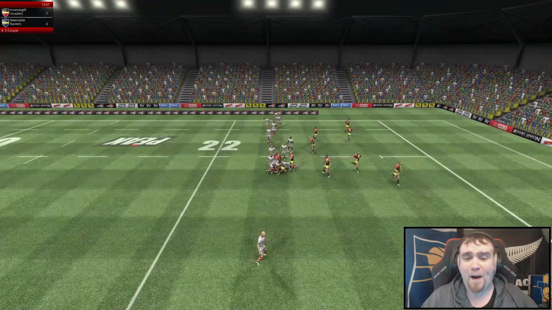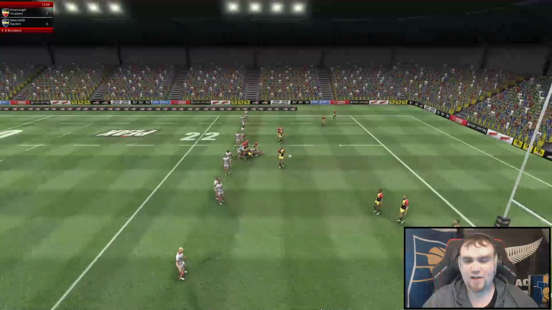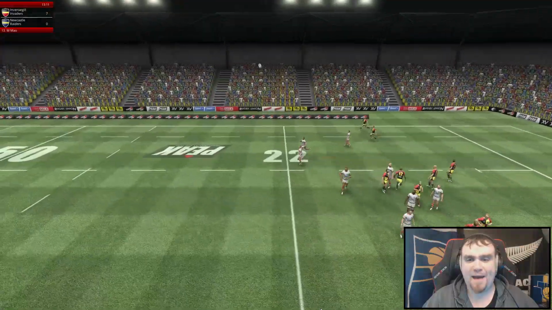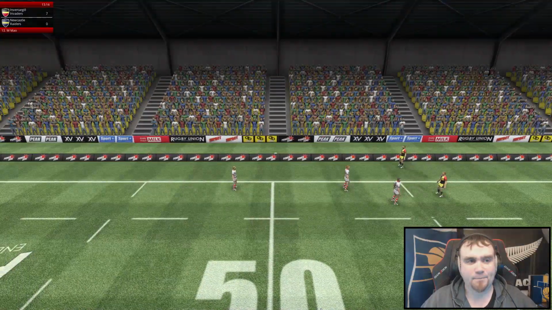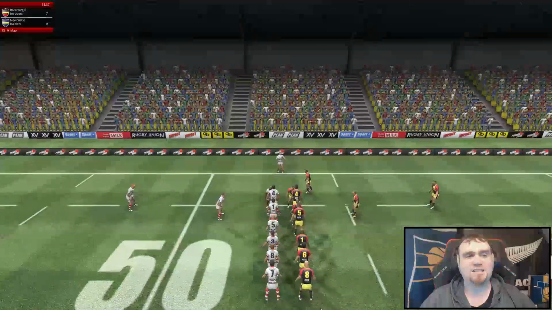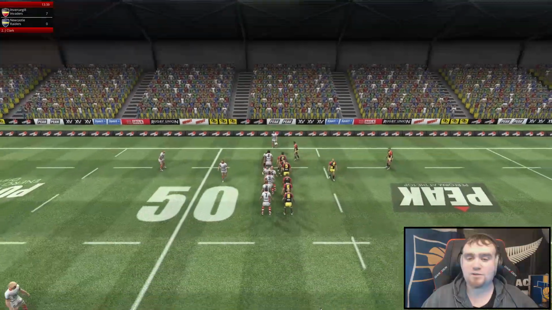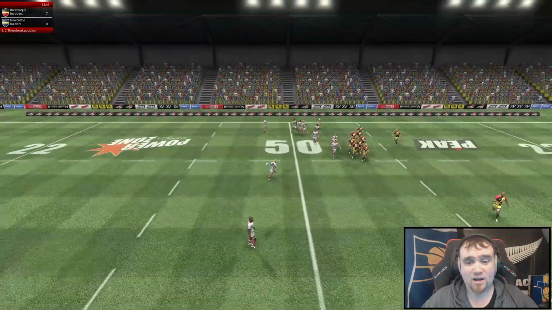Great ball to Sam Cooper, and he almost goes straight through as well. Away it goes to Mayo. I mean, why is Mayo even anywhere near the ball when we need to kick? I'm not quite sure. But it goes to touch. 13 and a half gone. Raiders with the lineouts, and their lineout's been quite good as well.